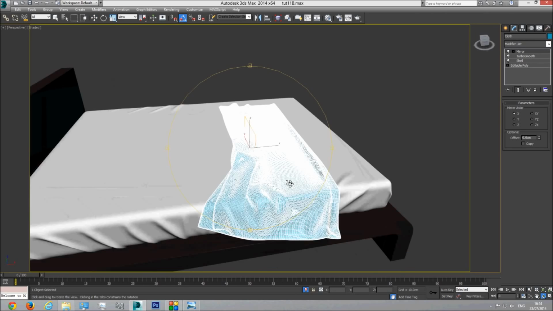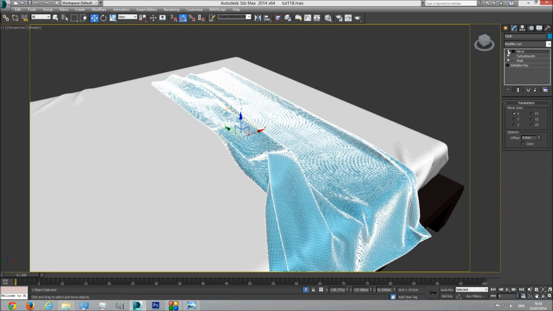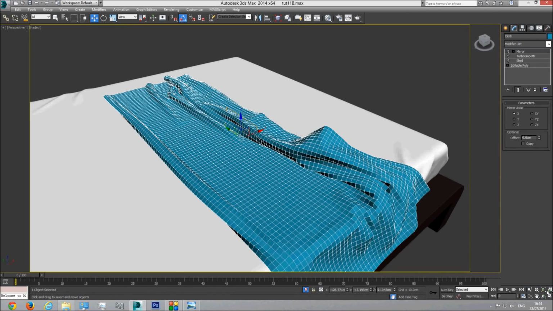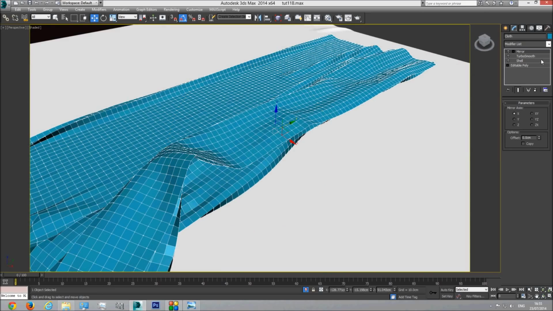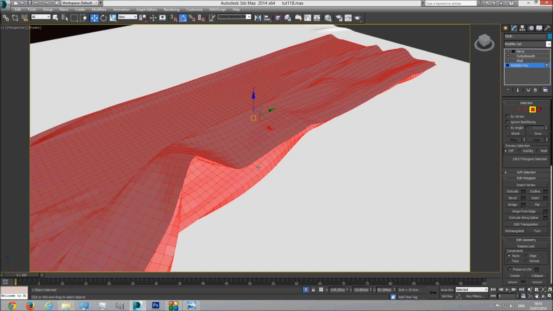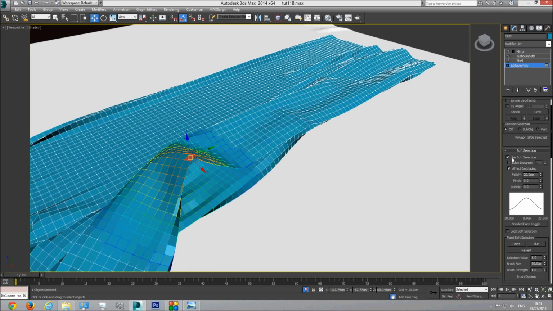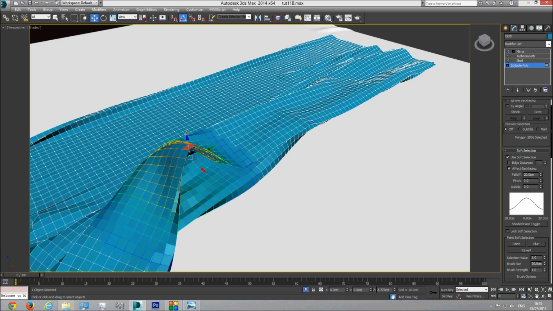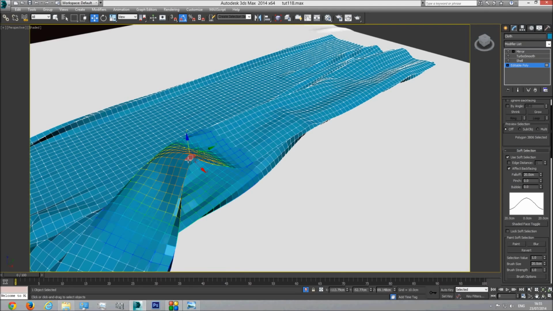I'm going to go to mirror and turbo smooth and shell. I'm going to disable all of them, and I'm going to select this polygon up here. Going to go to soft selection. What this does is when you move one polygon, it moves the polygons near it according to the one you selected.